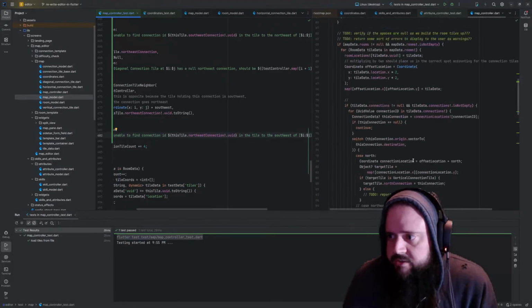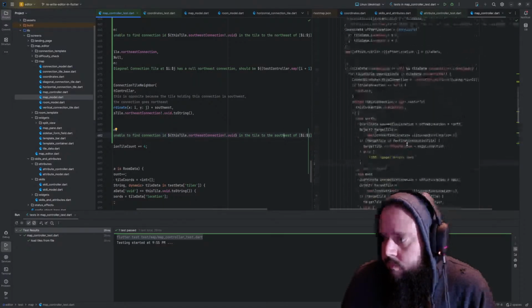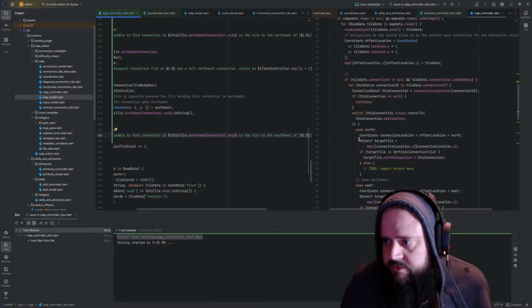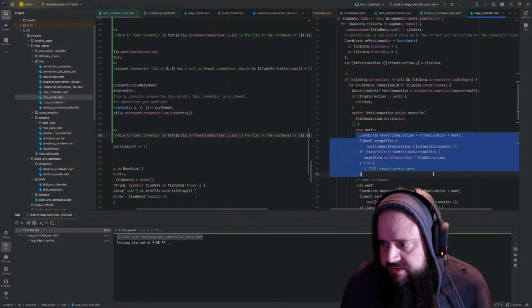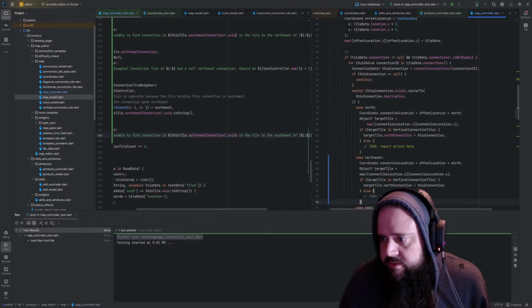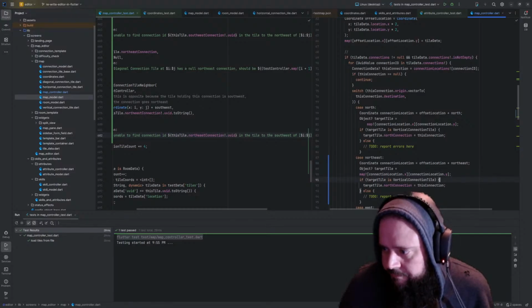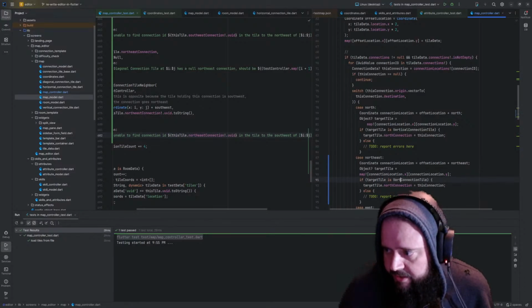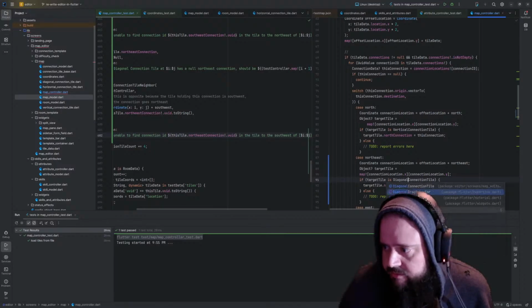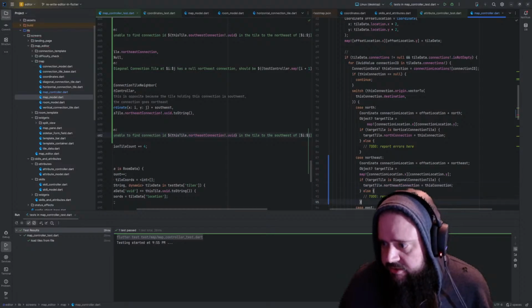Okay. We also need to do you over here. This is also going to be pretty similar, except for different. Northeast. You should be then a diagonal connection tile. If you are northeast, connection is this connection.